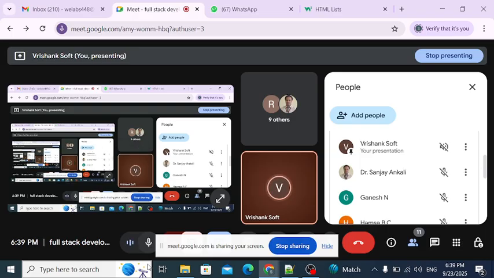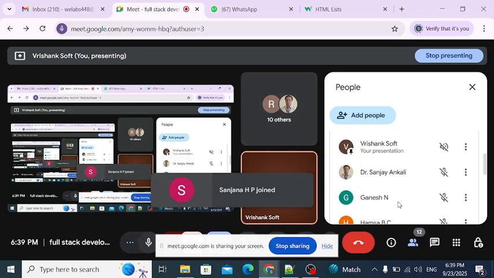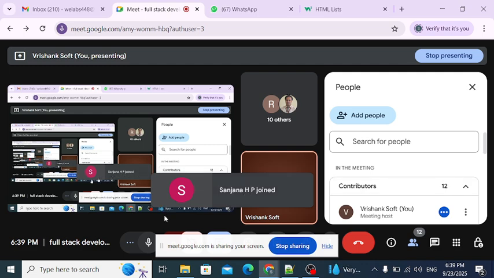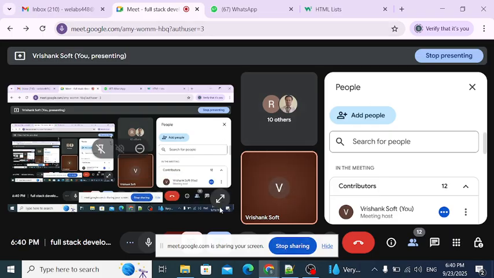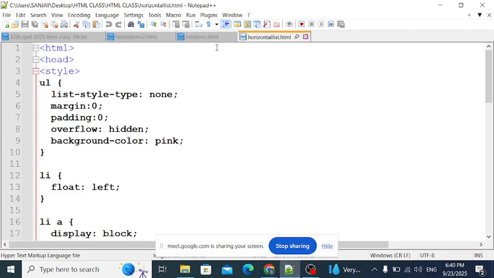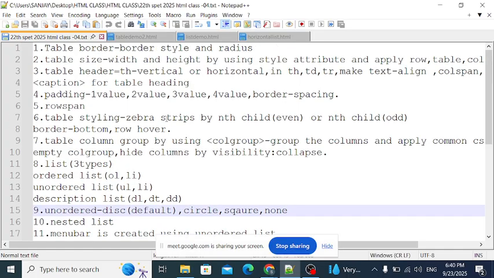Okay, here we can go for yesterday's discussion. We discussed some important concepts, that is, table properties. A table is how we can represent information in the form of rows and columns. We have a table tag to put any information in the form of a table.